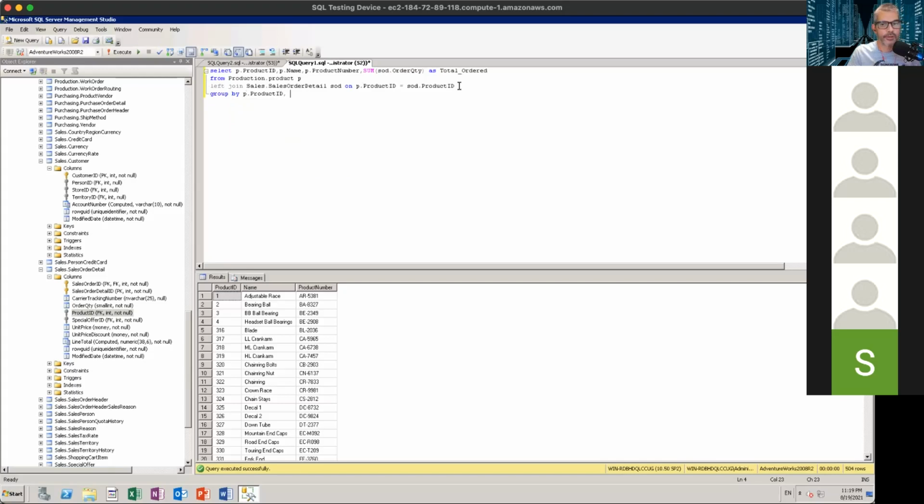The same situation applies where we are selecting multiple columns from the same table. They are all going to be dependent on that product ID. So we can use the product ID first in our group by clause and then safely specify the other columns in any particular order that we want, knowing that it is not going to mess up our grouping. Okay, so let's take a look at that.